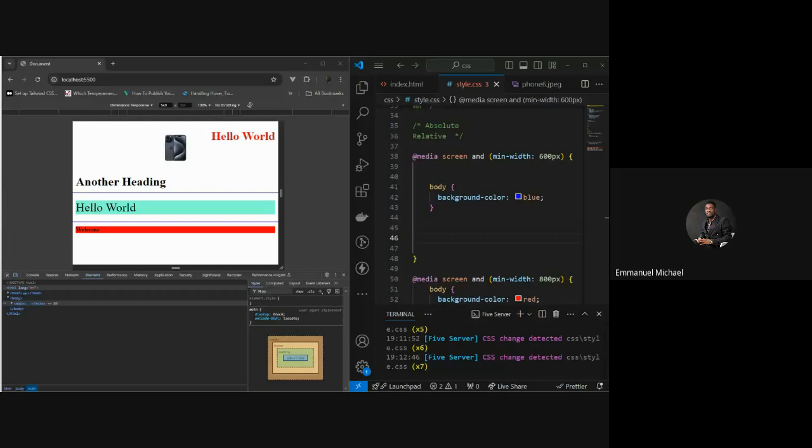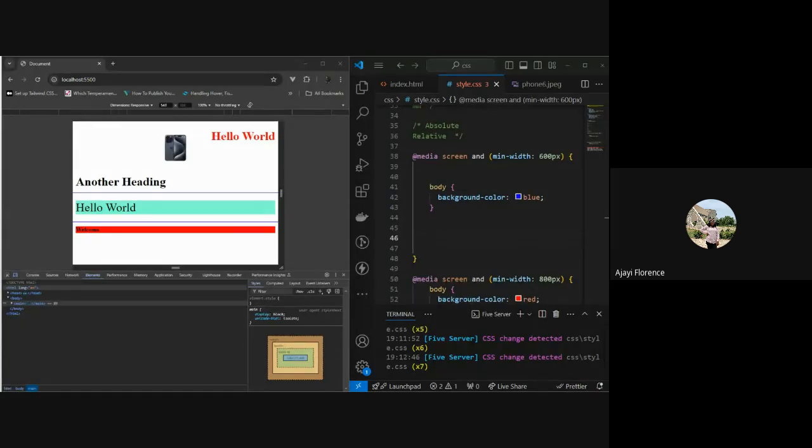Okay, I need you to furnish me with some level of understanding. What do you mean by desktop approach and mobile approach? Probably I want to build the website from a mobile approach. Reading through media query, I came across desktop approach and mobile approach. Mobile approach, probably I'm building from mobile then to desktop.